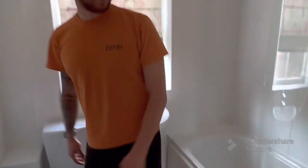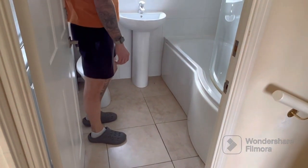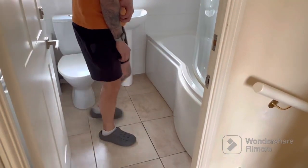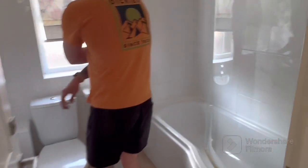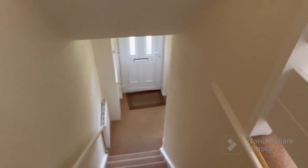And so that's that. And then in here is the bathroom, which is one of the rooms that I don't think needs much work straight away. It can be done as and when, at a later day. But we do want to change the tiling in it. So we're going to just leave that and then potentially get my brother to do it because he's a tiler. But yeah, bathroom, love the size of the bath. I think this is perfect bath. But yeah, this is the bathroom. So yeah, a lot of work to be done to make it our home, but we're happy.